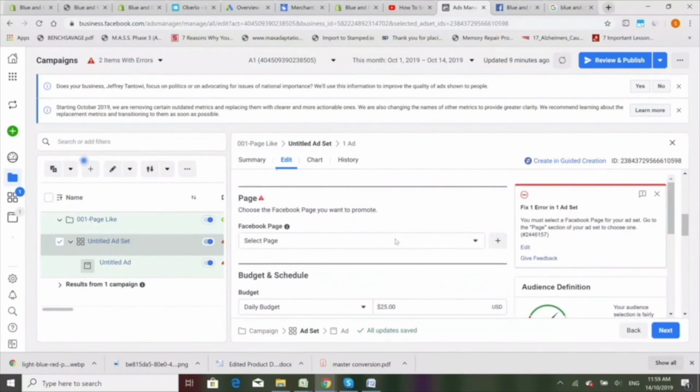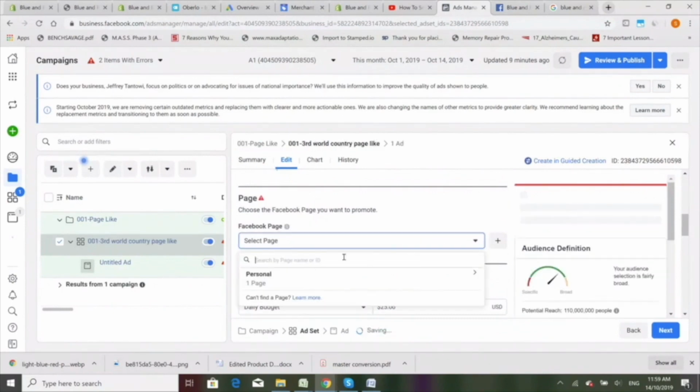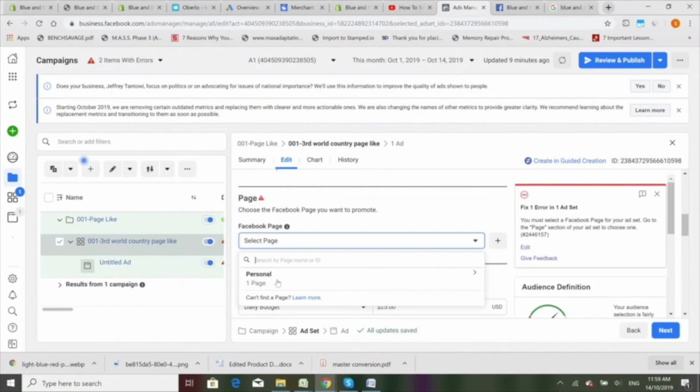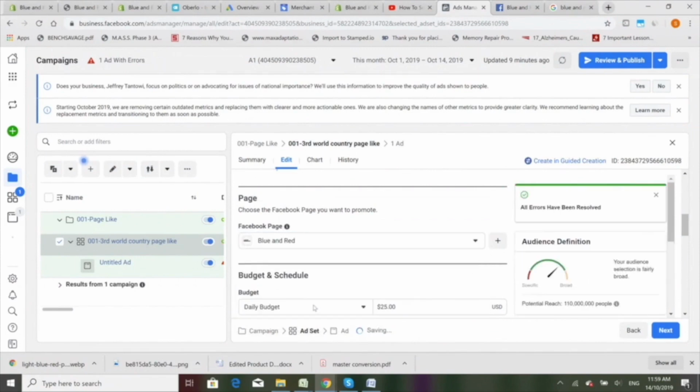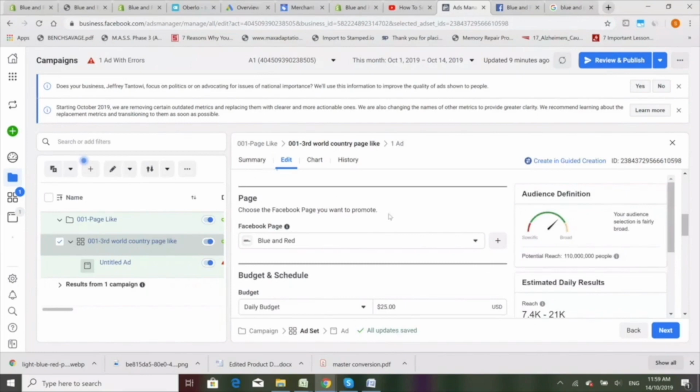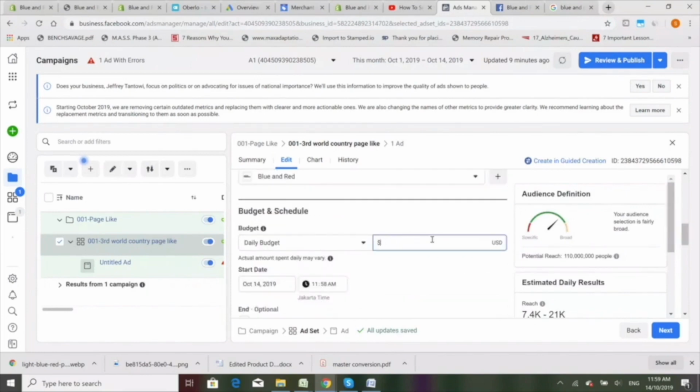Select your Facebook page. That one? Yep. Perfect. There it is. Daily budget. You can put $1 USD. Okay, just one. Yep.